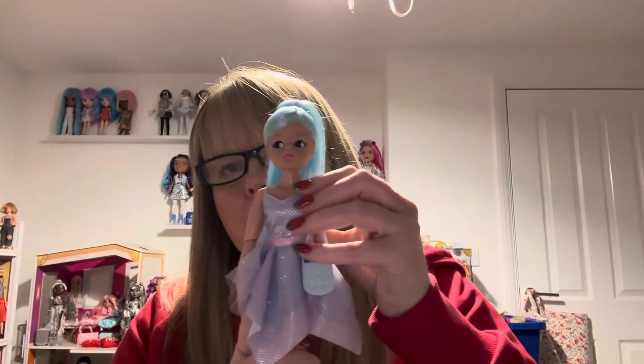Anyway, here she is — she's beautiful. That bag's not going to stay on her shoulder for love or money. I've attempted to put it right over her head but it's not long enough. It's not going to stay on her shoulder whatever you do with it — that's a bit annoying.